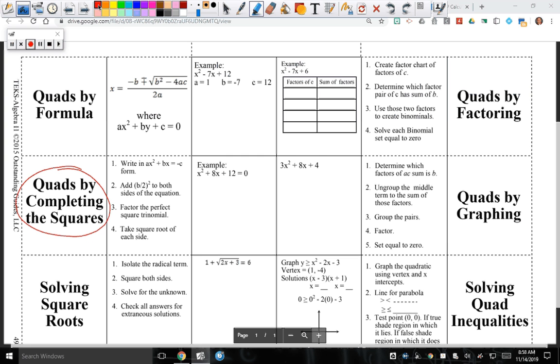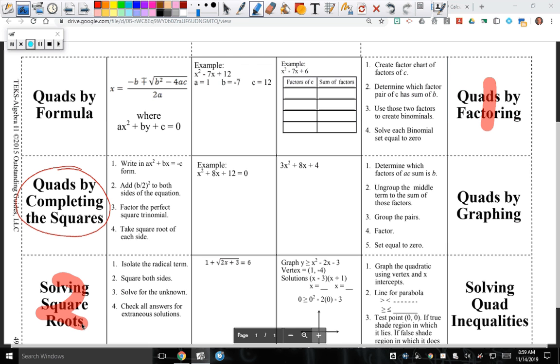In my opinion, this is the one that probably you should build the best. It does require all this number sense. It does require all that strategic trial and error that we were talking about last time. But to me, that's probably your best bet to start off. The second one is going to involve square roots. I think that should be your second one that you build.